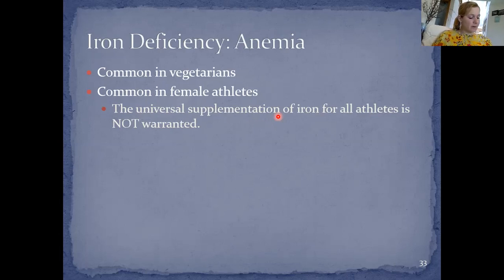And then if we look at different food sources, the bioavailability of iron from food is around 35-ish% when it comes from a plant product, and closer to 55% when you get it from an animal product, which is why red meat is probably your best bet when looking at increasing iron consumption. Again, that's tricky because red meat's going to be high in iron, but also a lot of times high in saturated fats, which is not great. So it's trying to figure out the balance between those two things.